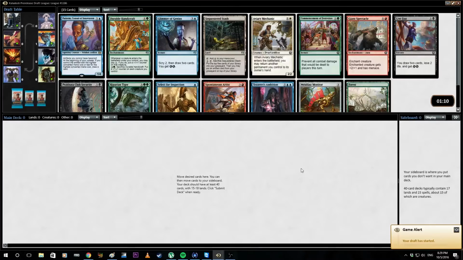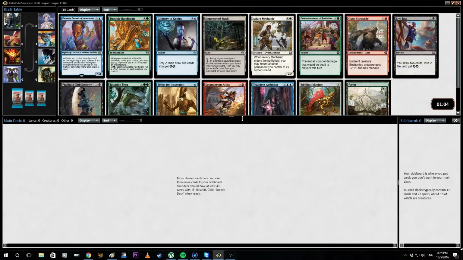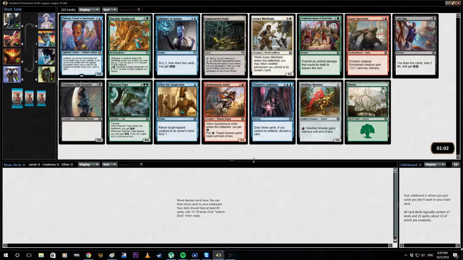Hey there, we're doing another Kaladesh draft. What have we opened here? We've opened Padeem and Glimmer of Genius are the cards that are speaking out to me. Everything else is pretty, not really first pickable. So let me see what this is.